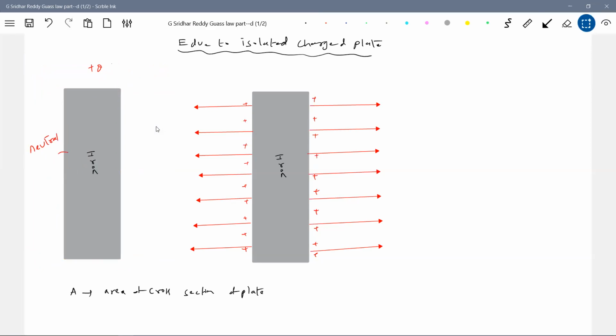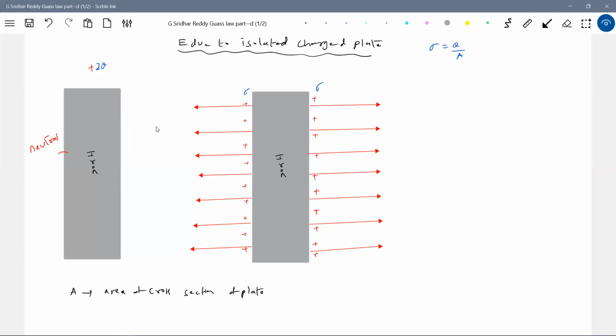Now we are going to discuss how to calculate the electric field. What is the surface charge density? Let it be sigma. Sigma will be equal to Q by A. I give a charge, let's say 2Q. That 2Q will split, with a part Q going here and Q going here. Sir, why can't the charge be inside? It's a thin plate. To help you understand the diagram, I am just showing it thick, but irrespective of thin or thick, it doesn't matter.